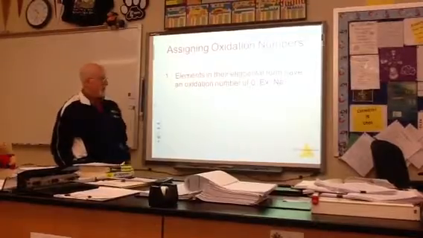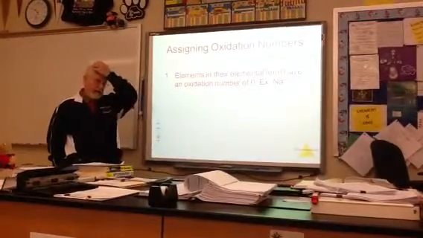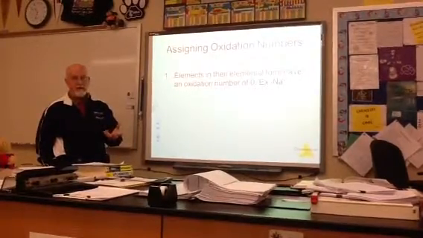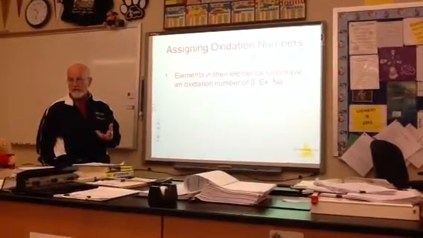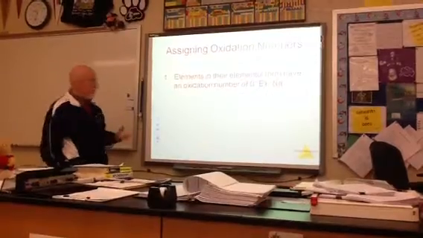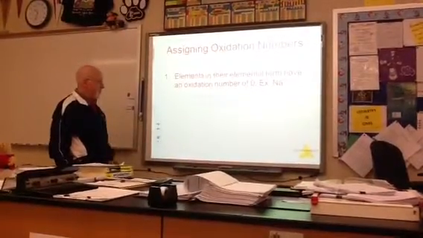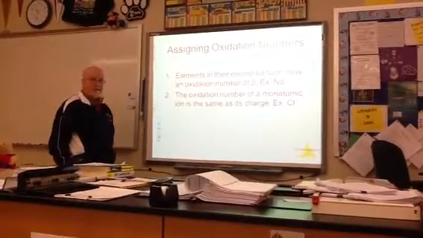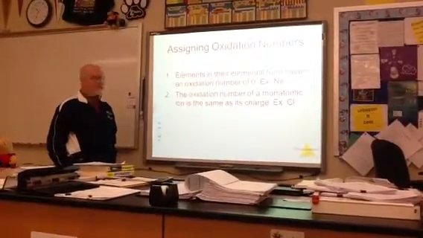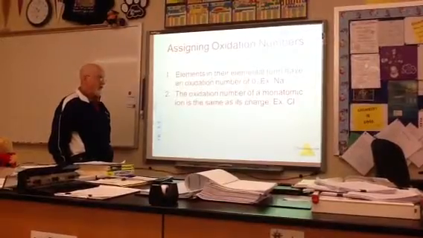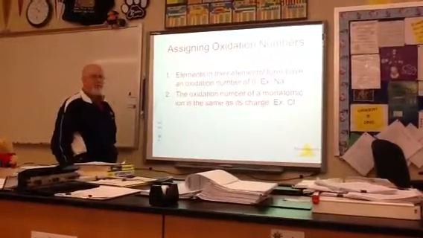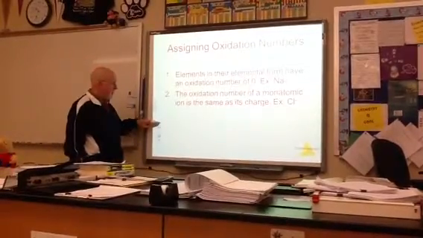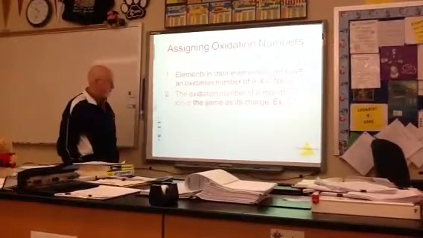So, assigning oxidation numbers. Here are the rules for assigning oxidation numbers. If it's an elemental form, so if you have just a single metal, or you have one of the Hofbrinkels, they're all going to be 0. If it is an ion, whatever the charge on that ion is going to be the charge that you're going to use for oxidation states. For the most part. There are some exceptions. So if you remember those charges, then you can do this real quickly.